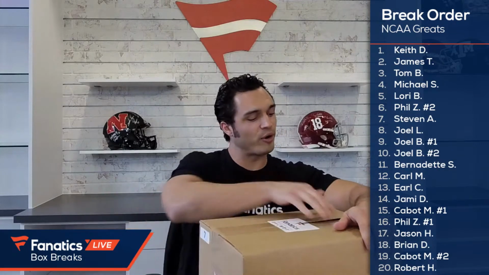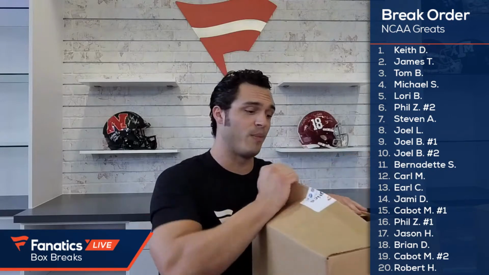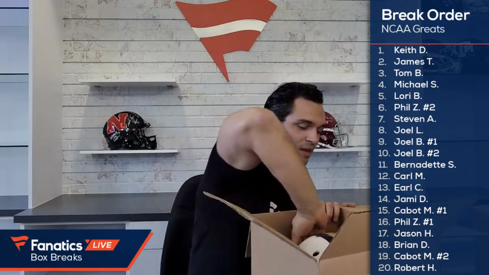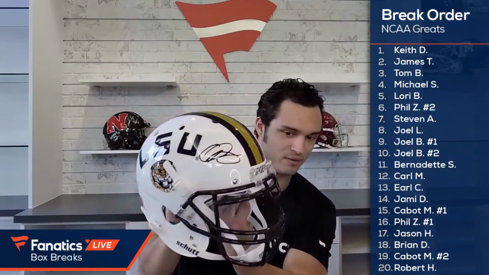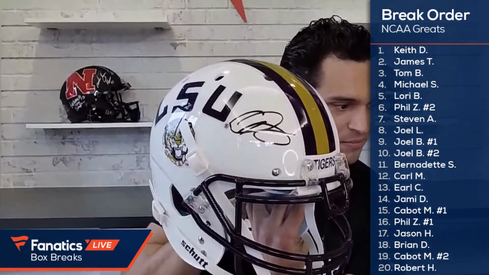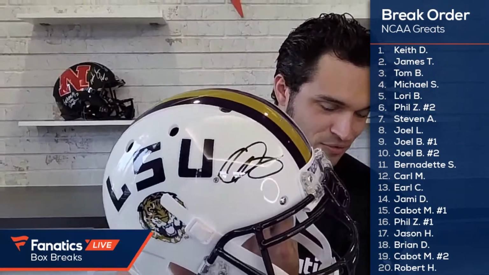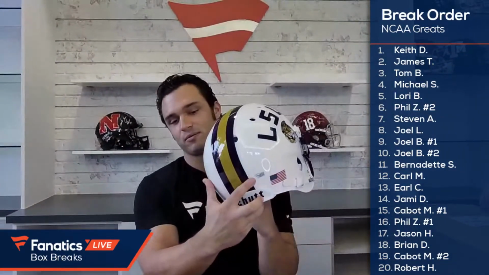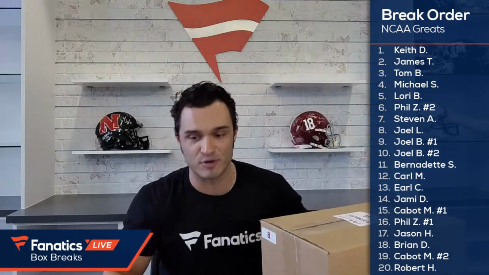The NCAA Greats portion today. It's an LSU helmet. This one's signed by Odell Beckham Jr. Odell Beckham Jr. on the white helmet. LSU. Really nice helmet right there. And as always, I want to reiterate, Fanatics hologram right there on the back. The Odell Beckham Jr. helmet, number seven. Stephen A., that one's yours.